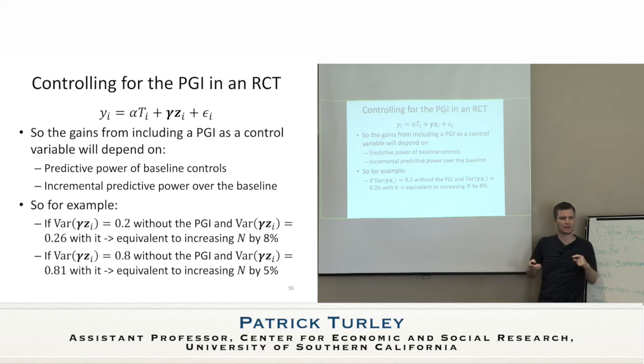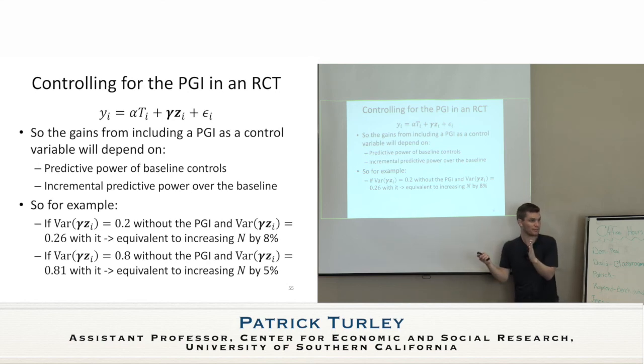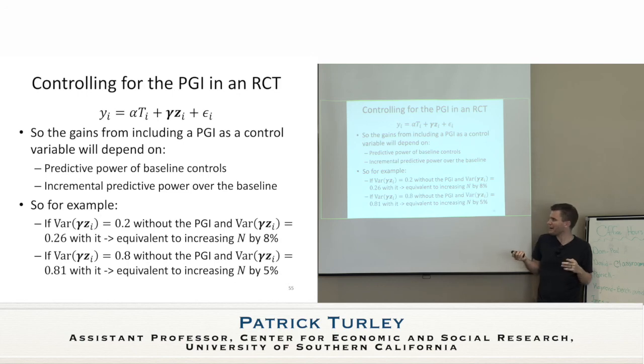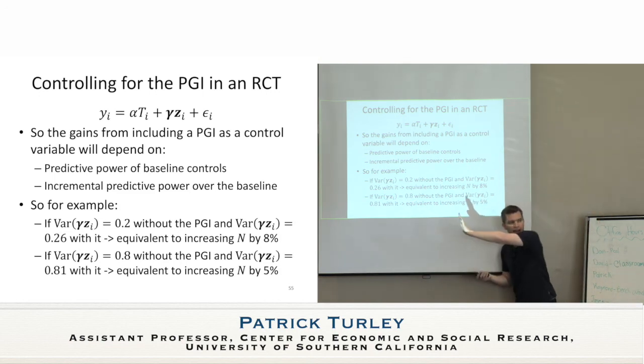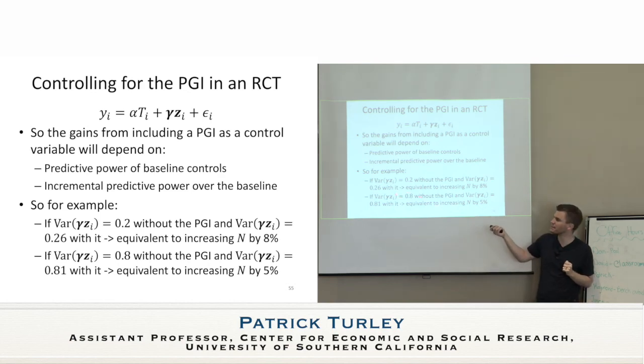But let's think about another example. Sometimes people do studies where we want to say what's the effect of this intervention on test scores, and we have a pre-intervention test score, and we want to look at the post-intervention test score. I looked up the retest reliability on IQ tests. It looks like it's about 80% for at least one of the things that I found. So if we assume that the previous test score is correlated with the post-reform test score at about 80%, that means that the variance explained by covariates without a PGI is 80%.